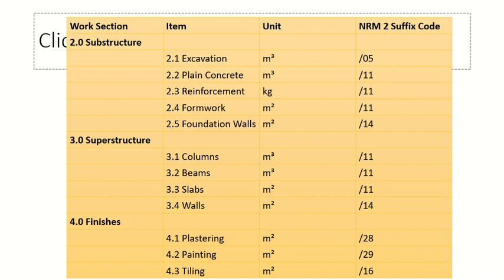So what is the difference between substructure and superstructure? Under the ground. Substructure is underground, so basically earthworks. We call them earthworks as well. You can see the items are mentioned there, their units are mentioned and their codes are mentioned. So when you are mentioning them, you mention the code as well, so anybody can go back to the standard method and see which section they should look into. The code is like the section.